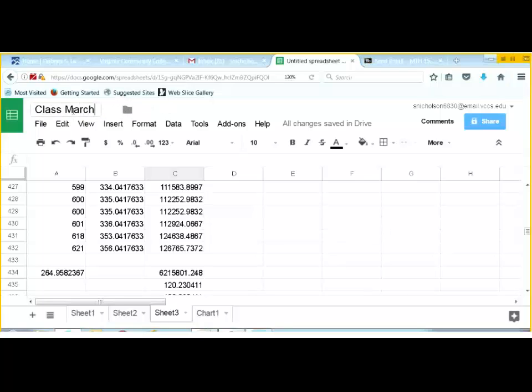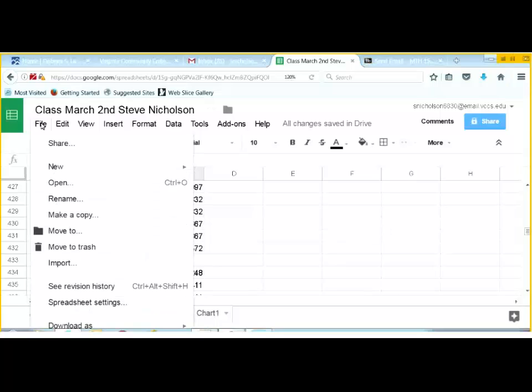It says Untitled Spreadsheet. Put class March 2nd, okay? And put your name. So that's now it's been named class March 2nd, Steve Nicholson. You'll do the same thing when you do the project.